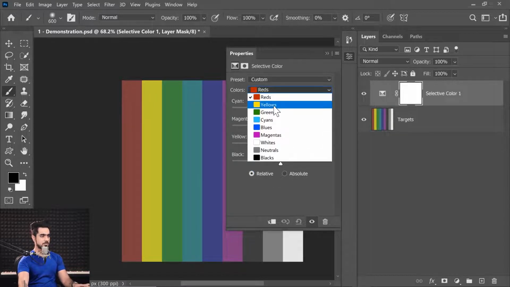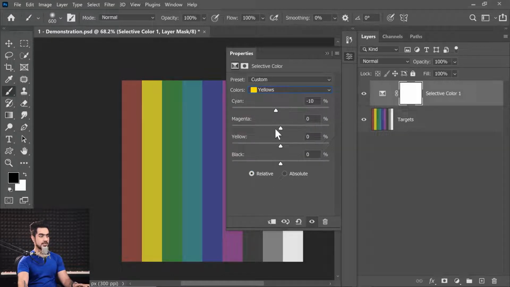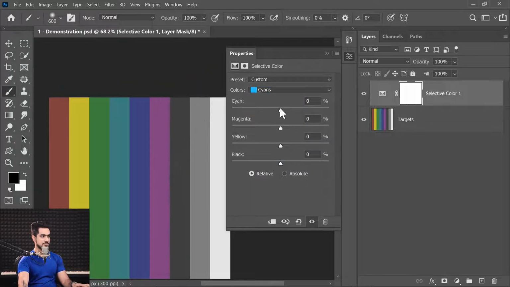Anyway, so whatever color you choose. So at the top, you have the yellows. You can modify the yellows. You have the cyans. I have made the cyan strip right there. You can modify the cyans. So if you increase the cyan, it'll make it more cyan-ish. If you decrease the cyan, have a look. It's making it gray because you take away all the colors in there. Okay. Now you have yellows, blacks. You get the point here.